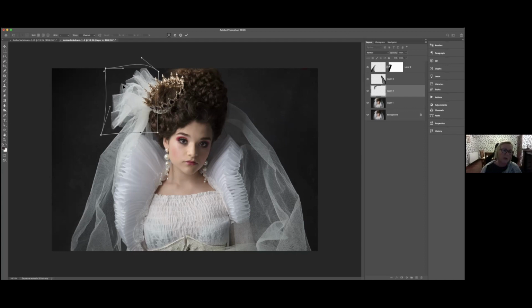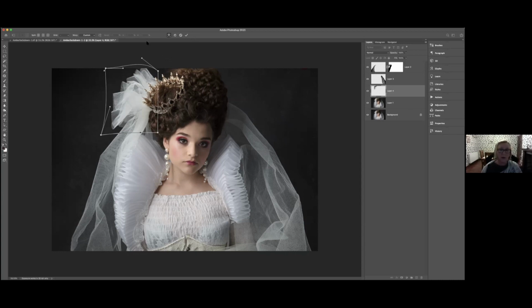Not as easy as that, but we can. So we might have to pull that around a little bit more in. Why isn't it affecting the crown as well? Because the crown is in the selection. I haven't selected the crown. You can see I can pull it over the crown, but I've not selected the crown. That's why it's not affecting it. But I might have to pull that up in liquefy.